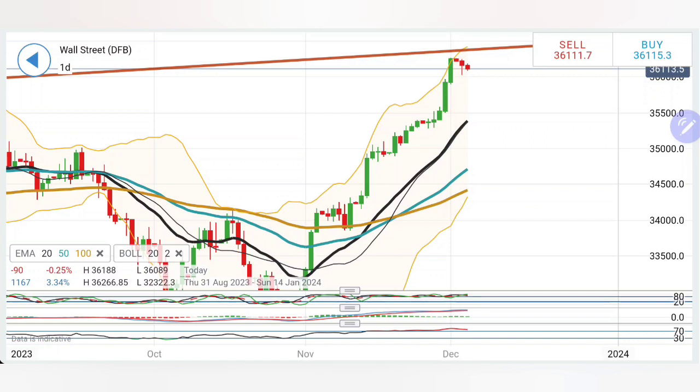On the downside, I will recommend you to sell here at 36,080, but then be careful for 36,050 or 040 is the first target, 36,000 is the next, then 35,950, and then 35,900. In fact, it can drop below 35,900 as well.